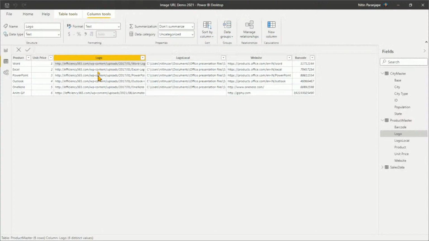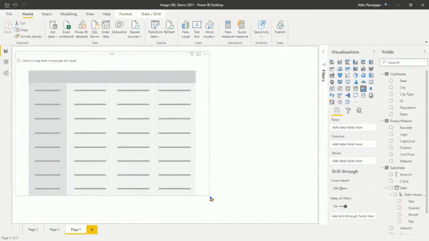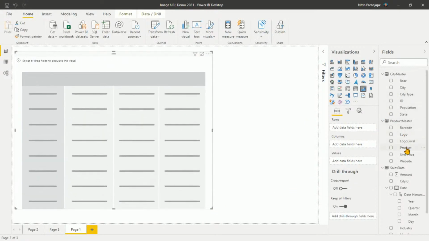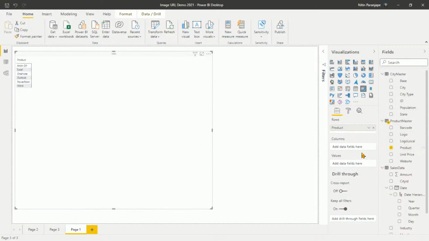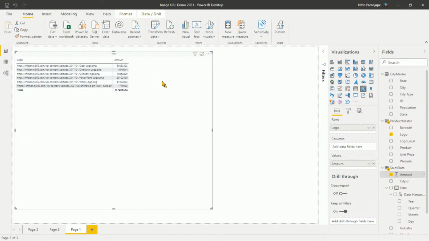Now the issue is, in Power BI, when we come back, look at the data type of this. This is text. So let's try to make a visual. I'm going to make a matrix visual so that it is like a pivot table. And I'm going to put the product name first in the row area. So obviously it's just going to show me products. Now instead of the product name, if I put the logo, notice what happens. It is showing me this just as the URL, and that's the problem. We will come back to it, but let me also put some amount there so that we can see what is happening.